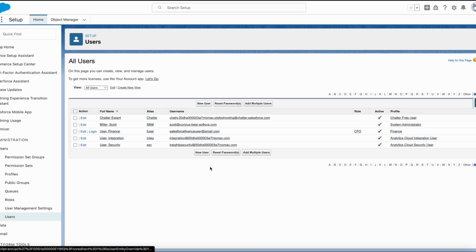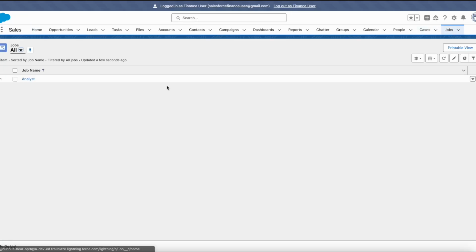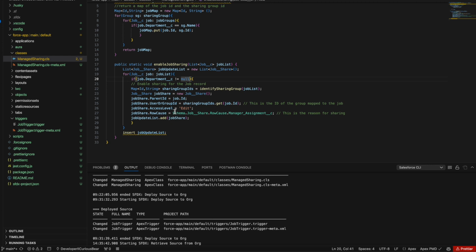So let's log in as the finance user. Let's go to jobs, and there it is. The record is there, and it is editable because, as you see, the access level I gave it was edit.